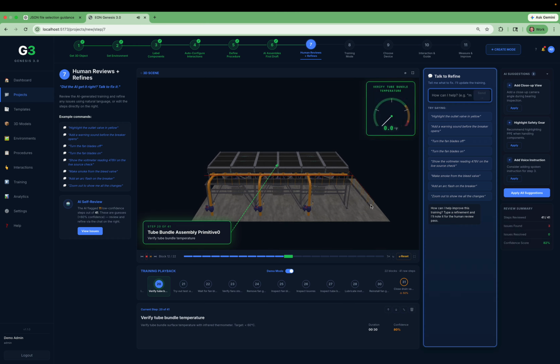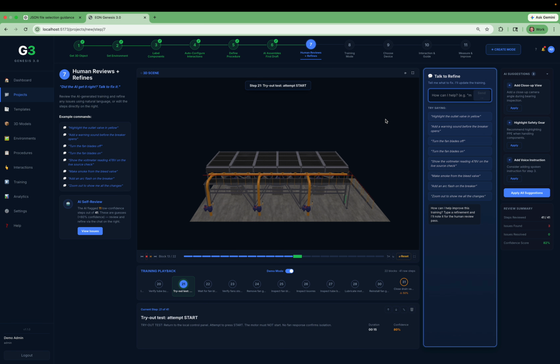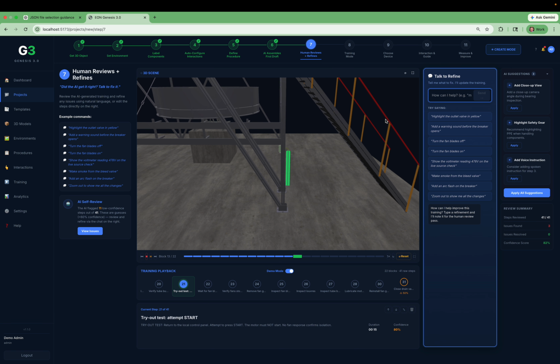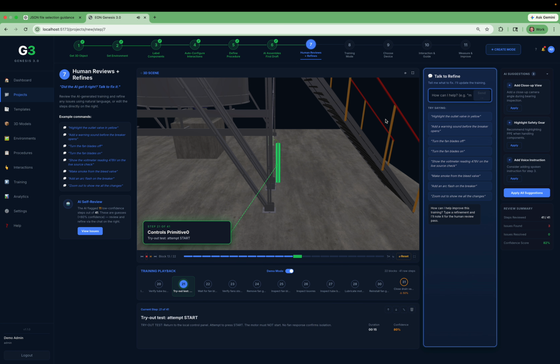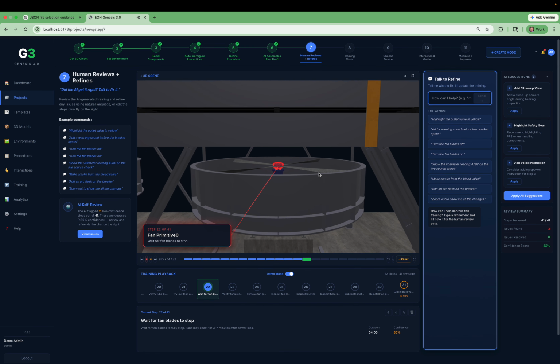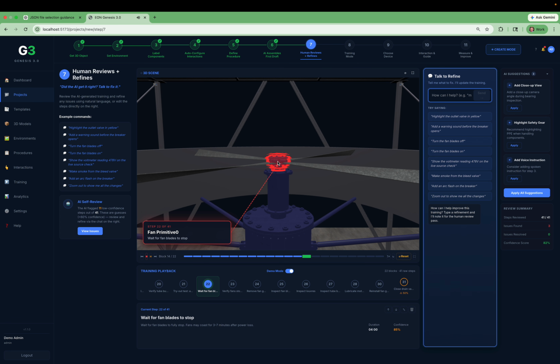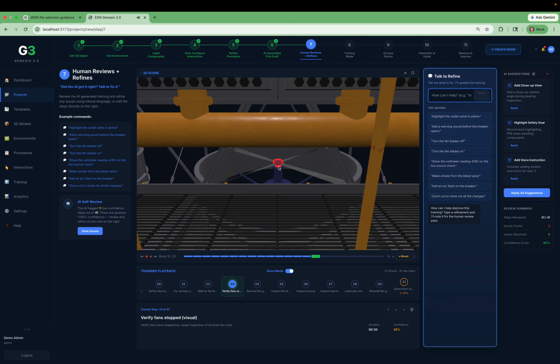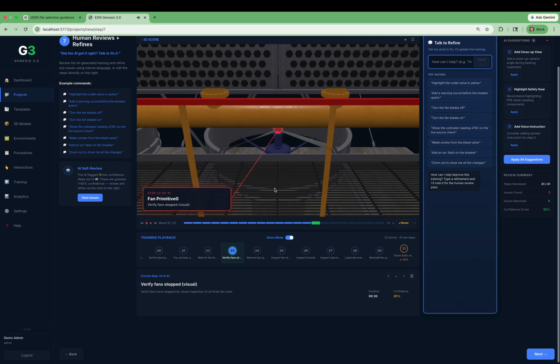Verify tube bundle temperature. You can see here that this was something done automatically without me intervening. Tryout test, attempt start. Wait for fan blades to stop. Verify fans stopped.